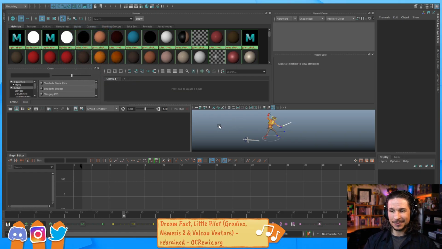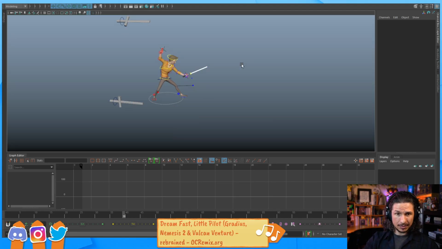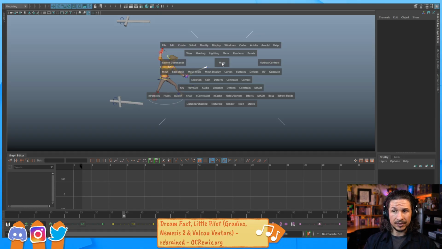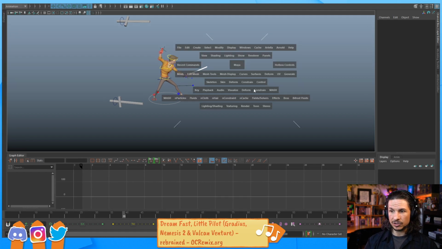So yeah, the Hotbox is your friend, and it really speeds up your workflow. Once you realize that everything's in there and that you have access to all of it, if you remember where things are, so for example, if I need to go to a constraint menu, boop, right there. I don't have to go up and find it here or switch from my modeling set to my animation menu set. None of that. It's just constraint.